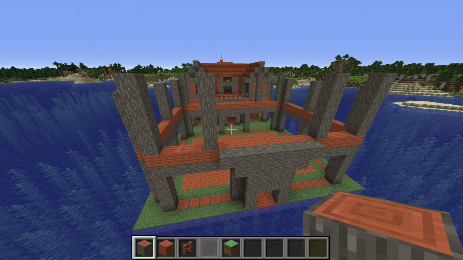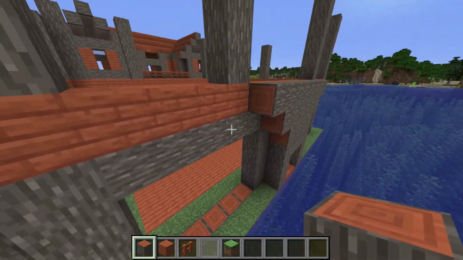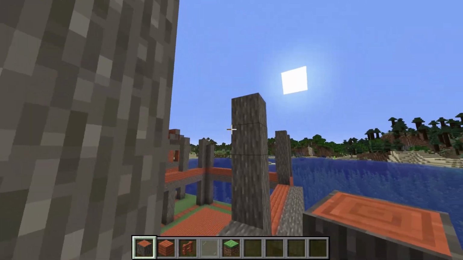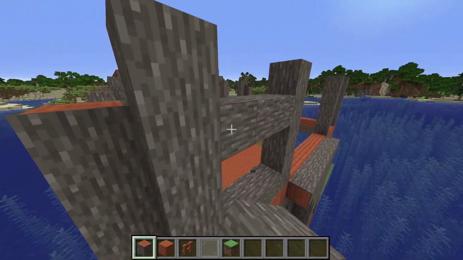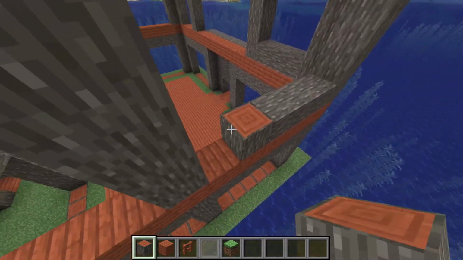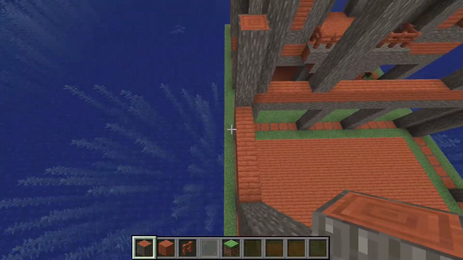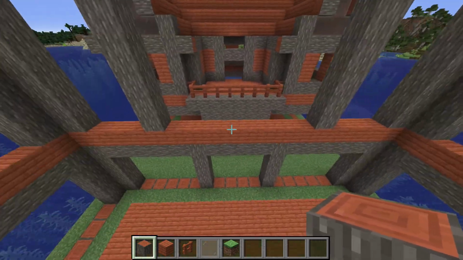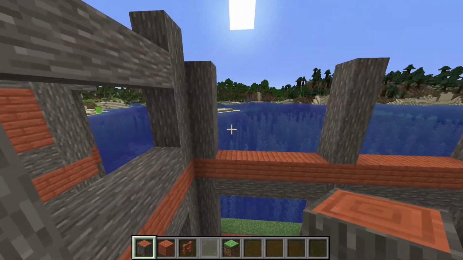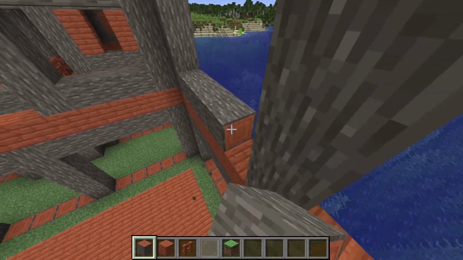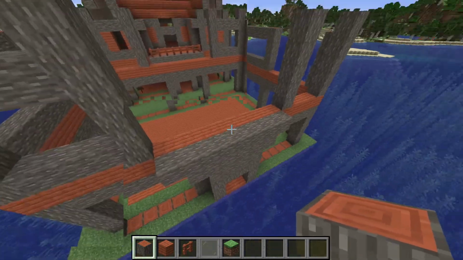Alright, it's looking really good. Now all we need to do is kind of copy what we did down here and put some blocks up here. Oh, excuse me, not right there. Just like this. And do this on these. Skip this and put them right here and over here, right here, and skip this right here.